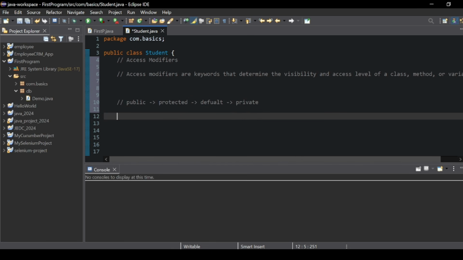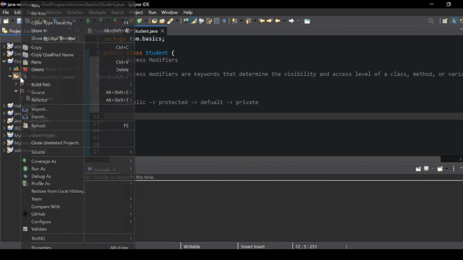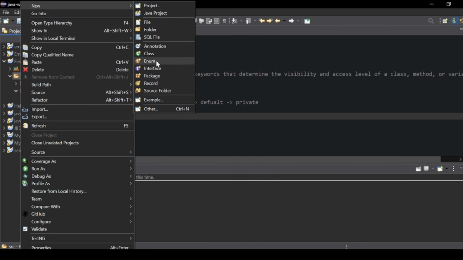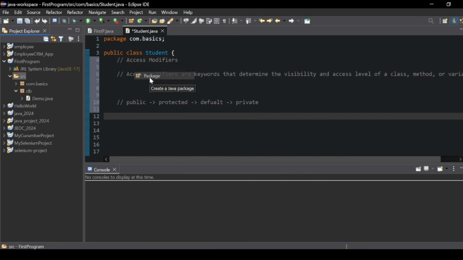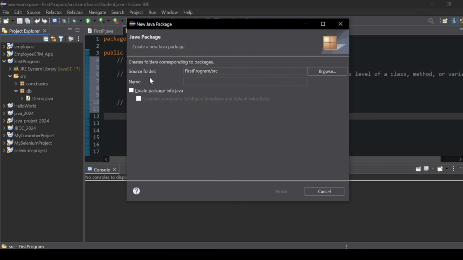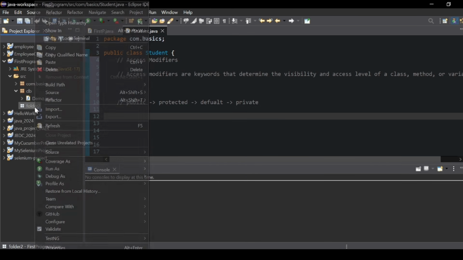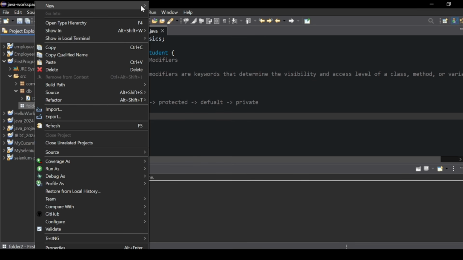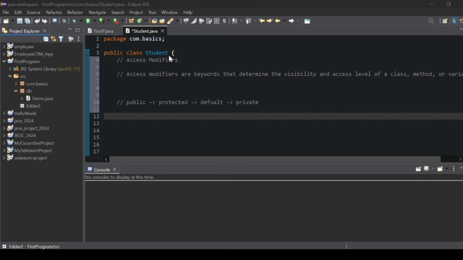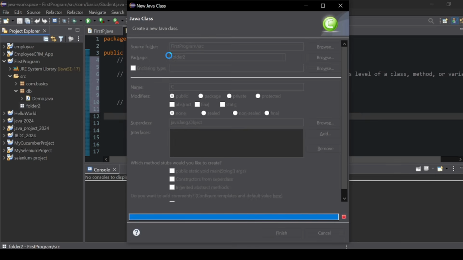Let's create a class to demonstrate all 4. First, I create a folder, or a package. I name the package something like folder G. Inside this package, I create a class named C. I make it simple.